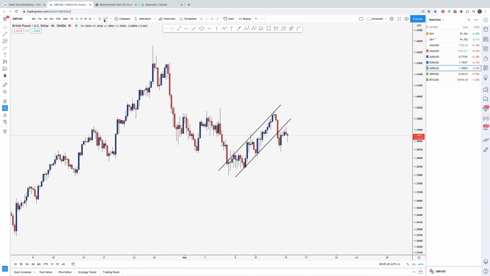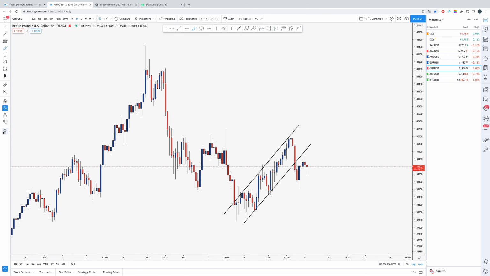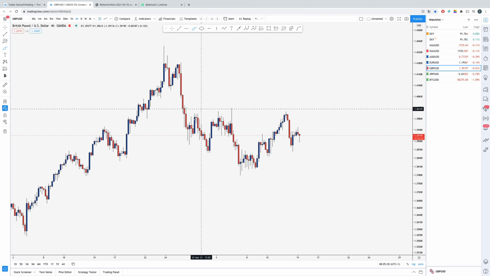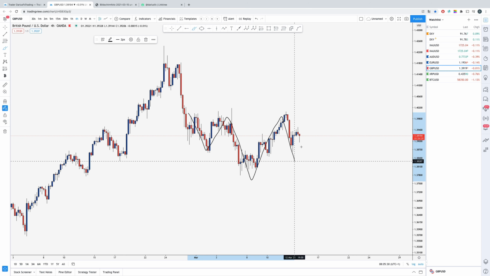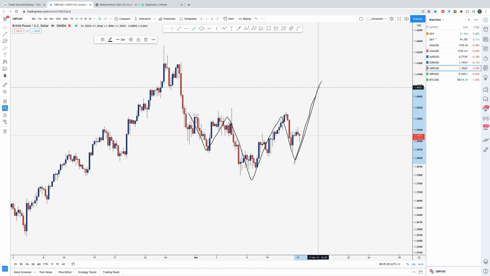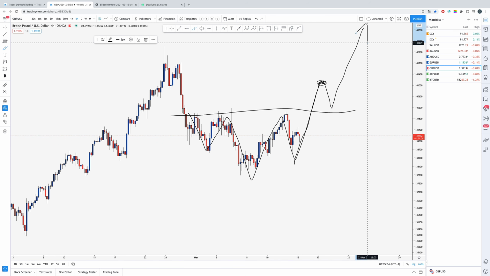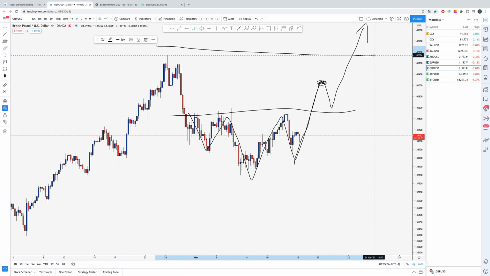It's a little bit difficult to tell, but also here from the 4 hours we can spot a potential inverted head and shoulder. So you can see here the left shoulder, head, right shoulder. Okay, let's see if the market will provide us this movement to the upside from here. Then we know, okay, we are completing the next impulse, and then afterwards from here we do expect the correction on the daily time frame, and also from the 4 hour perspective we would like to see the retracement to retest the neckline area, and then from here we would like to see the market moving up higher. At least what I do expect is here till these highs again.